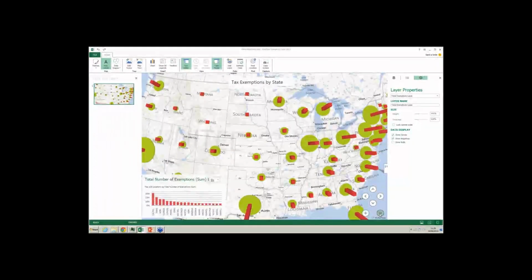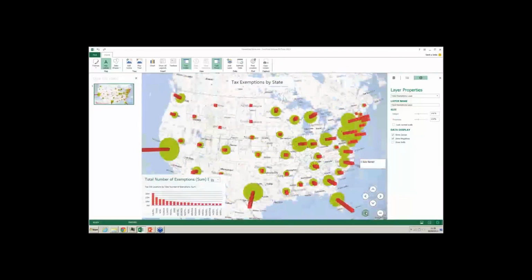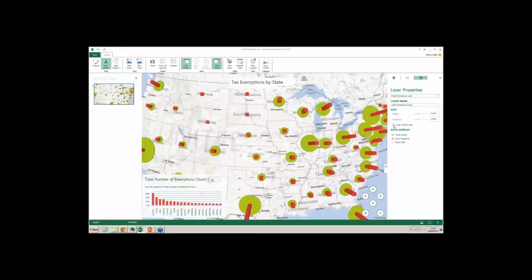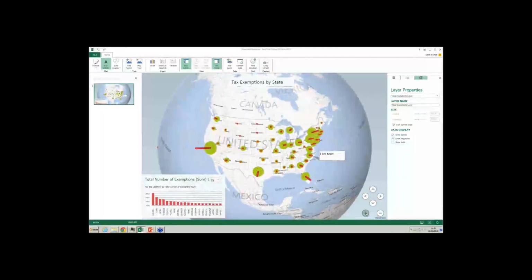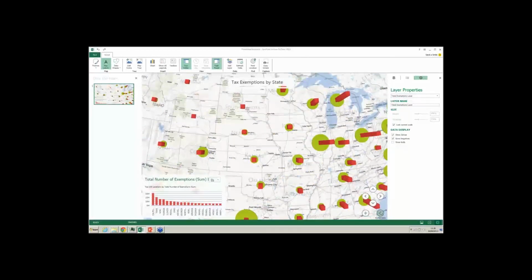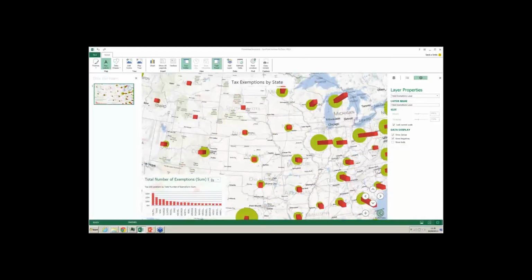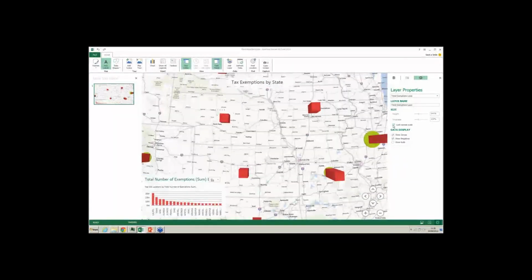Currently, if you zoom in and zoom out, you can see that the size of the layer actually increases or decreases. But if you don't want it to do that, you can click on the lock current scale, and no matter when you increase or decrease, the size is going to remain the same. Right now, the size is locked for only the layer 1. So you can see that the layer 2 kind of increases and decreases, which is the bubble, but the column still remains in the same size. So that is what lock current scale is being used for. You can also decide whether to show zeros, show negatives, or show nulls. That's something you can do.